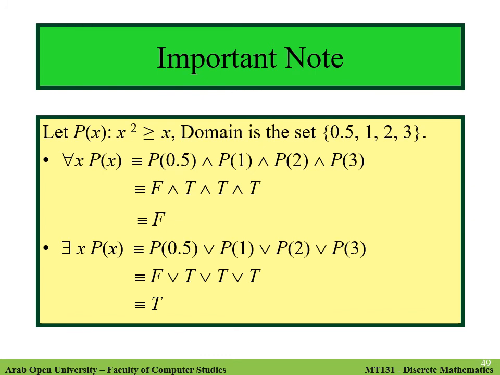Now, for the same domain, you can also write the existential quantification in a different way. There exists an x says that P of x is true for some value. So either P of 1/2, the statement is true for 1/2, or P of 1, or P of 2, or P of 3. This is writing the same statement, there exists an x such that P of x. P of 1/2 is false. The remaining values are true, but this is an OR operation, so the net result will be true.